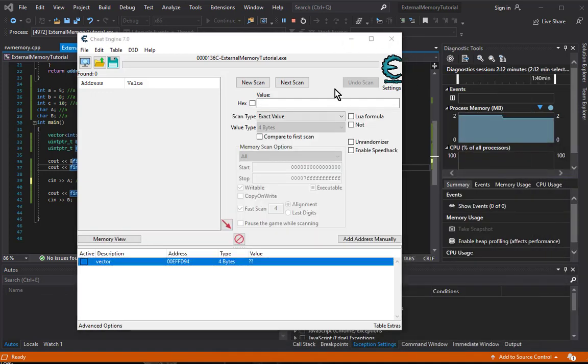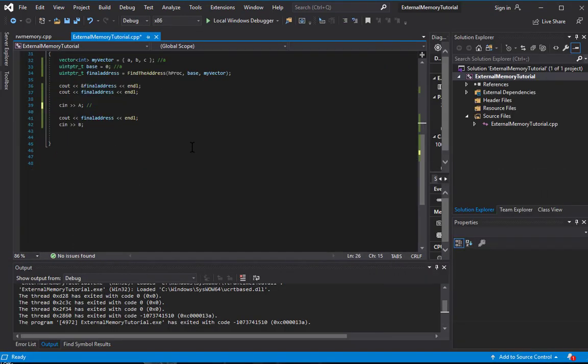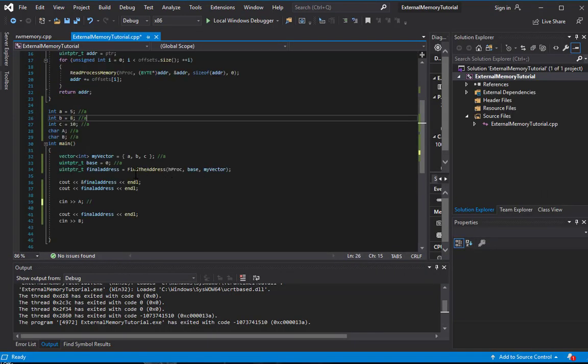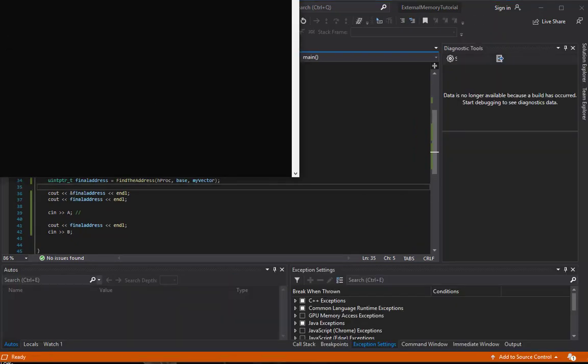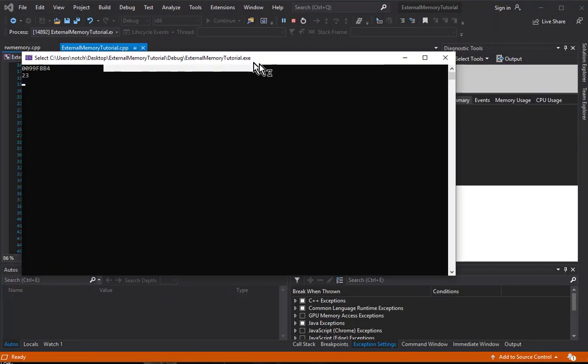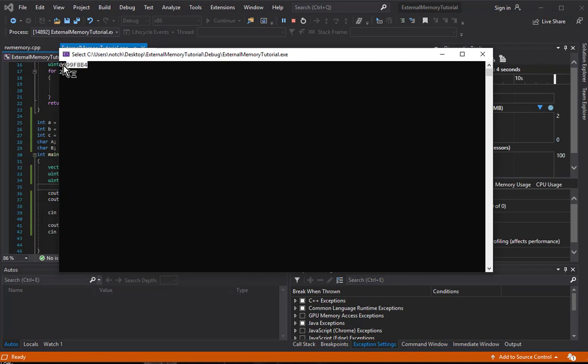So that's basically vectors. Vectors can hold memory and all kinds of things, but the main focus here is the memory block, the memory addresses that we see. Right here, this is what we want.